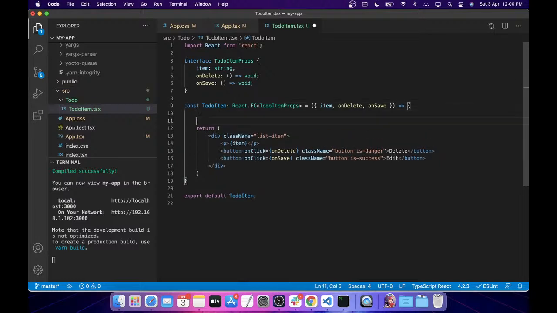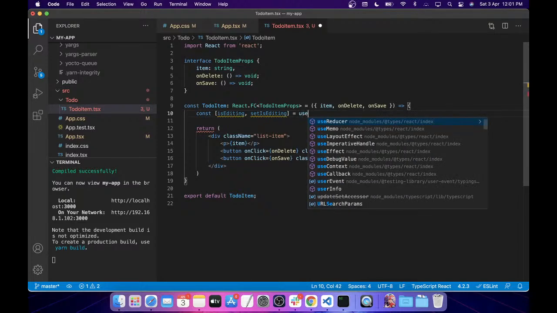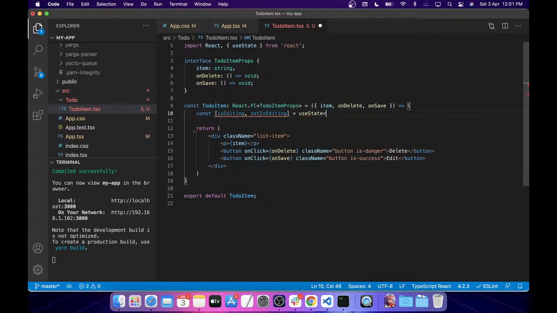So in order to do that, I'm going to keep a state variable called is editing, and then set is editing, right? And I'm going to use useState here, and this will be a boolean because it's a state of whether something is getting edited or not.